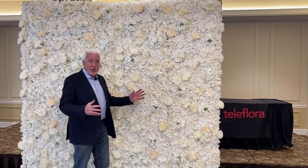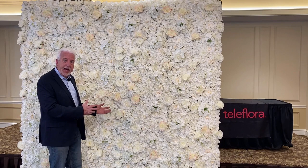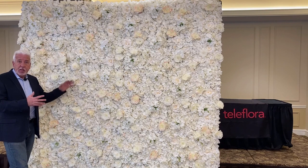So now we've added about 24 stems off the bushes of each color of the chalk and the bridal white from Pioneer Imports. And look at just the dimension that that starts to add to the wall. It's very subtle, but it keeps it from looking flat and allows your eye to ride, even just to catch a little bit of pink here and move and maybe catch it here again, and then maybe find another one over here. And your eye just kind of rides through the wall and gives it a little bit of rhythm just by the placement of something different in various spots throughout the wall.